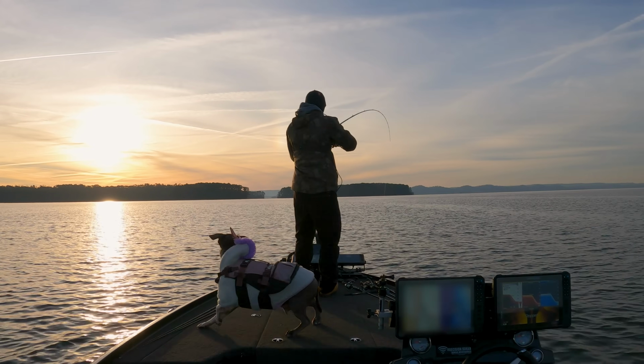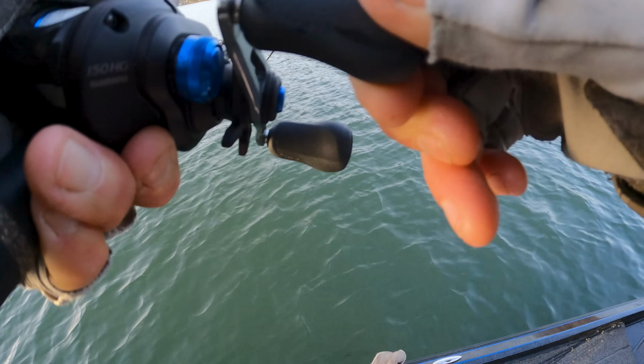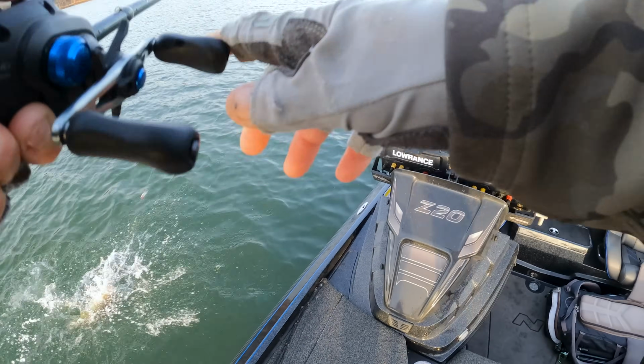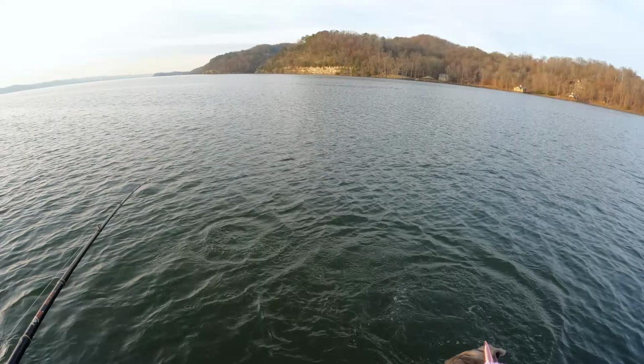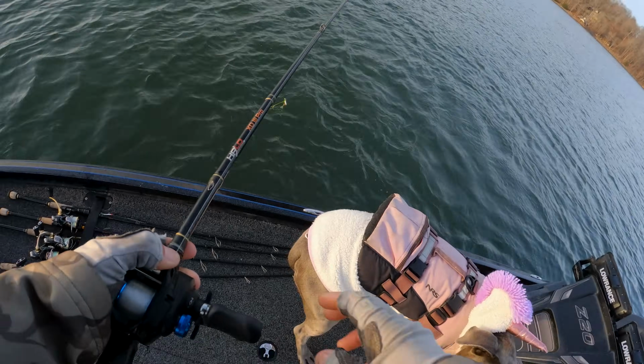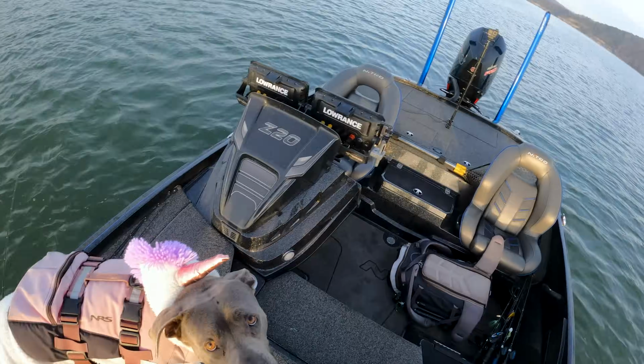Got him though. I had to just let it drop. Yeah, that's a big one, dude. Look out, George. That's a big old freaking donk. Oh, he came off! Oh, I think we're gonna have to get out the net if we're throwing this blade bait, dude. That was a donk, George.